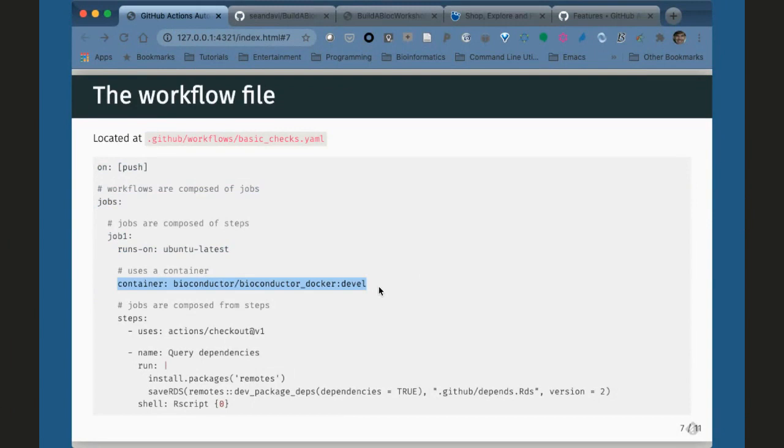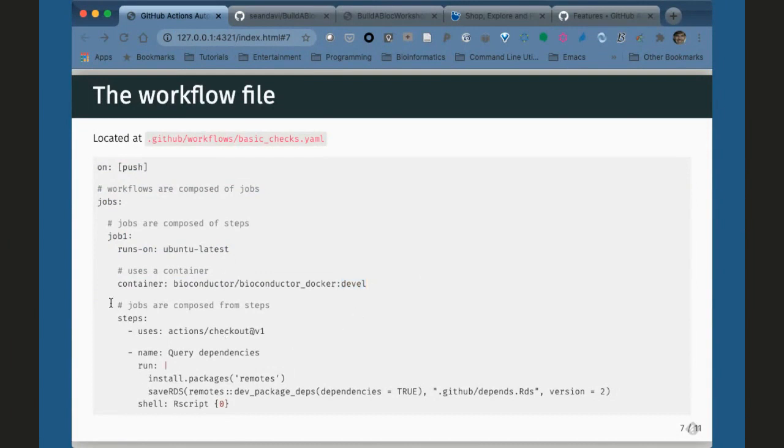And we're going to use Bioconductor Docker, and we're going to use the devel tag. Notice that this devel tag here doesn't pin us to a specific version of Bioconductor Docker. It just tells us to use the current devel tagged Bioconductor Docker container. We can pin this Docker container to a specific version by just changing devel to the SHA, the hash of the Bioconductor Docker. What that means is that as Nitesh makes changes to Bioconductor Docker, if we have it pinned to a specific hash, our workflow will never see those changes. So this is a built-in way to guarantee that your Bioconductor Docker image doesn't change underneath you.